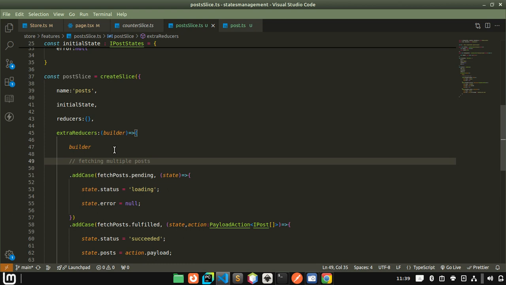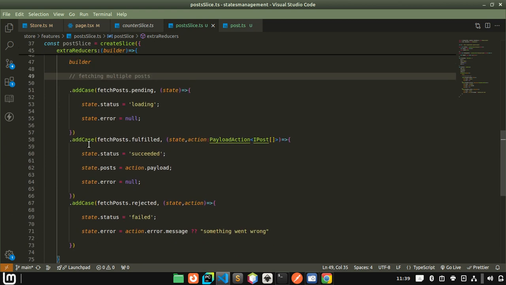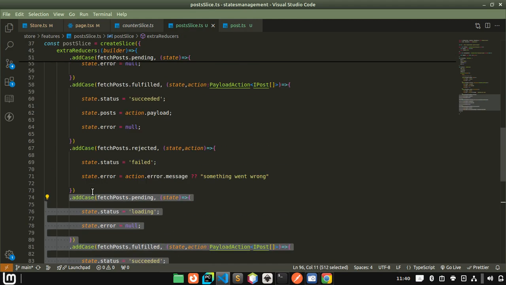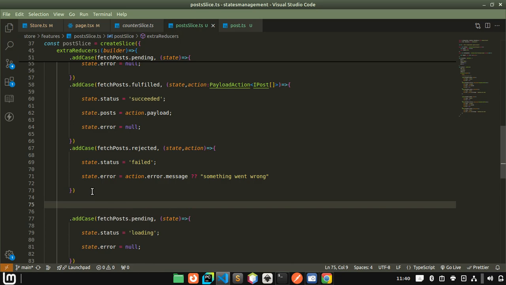Let us now look at the scenario whereby we are fetching single post. How do we do that? We copy this, it's just the same thing. Then we comment here, we say fetching single post.